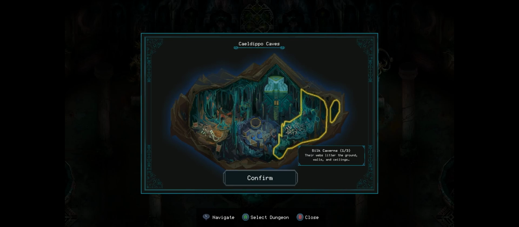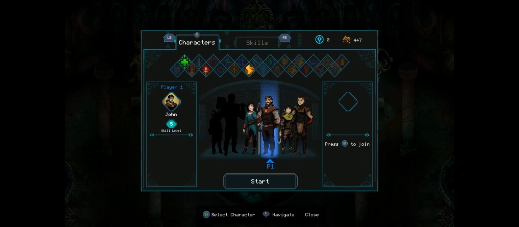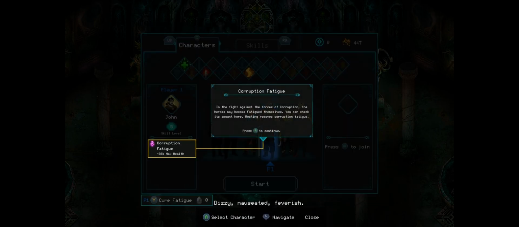So back to the Silk Caverns for us. Dizzy, nauseated, feverish. The Bergson's mind unsettled from the incremental rise of the corruption. No longer were even they immune to its ill effects. In the fight against the forces of corruption, the heroes may become fatigued themselves.